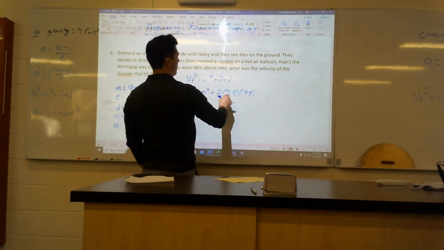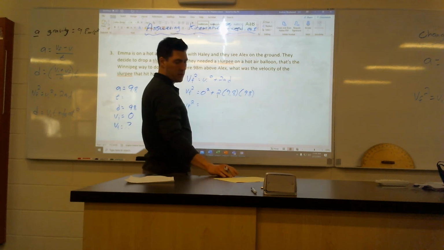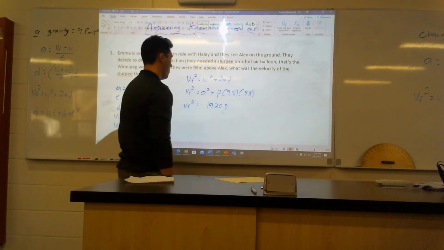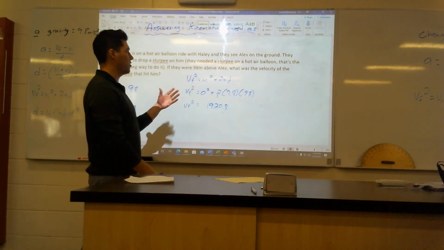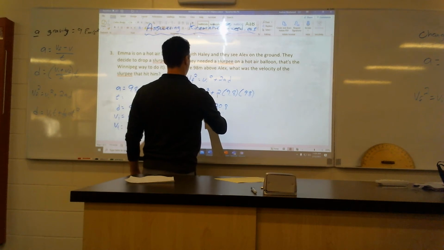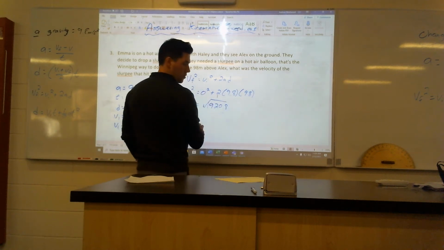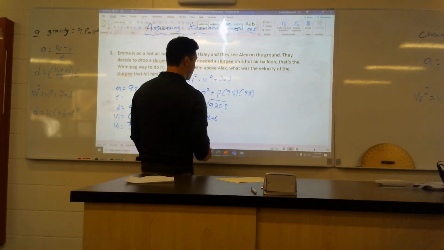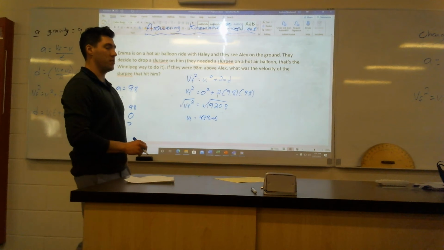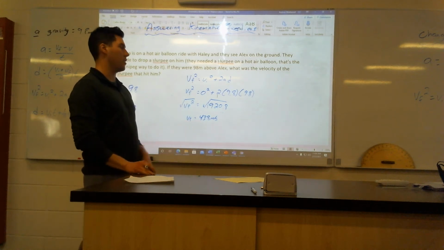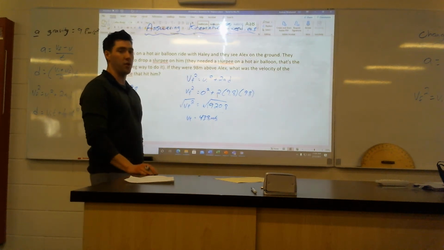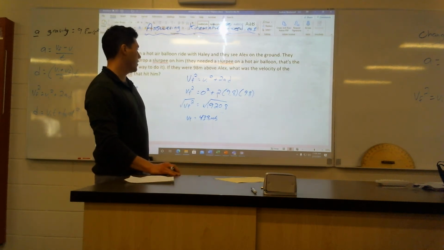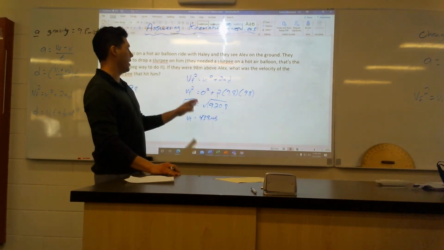When I go 2 times 9.8 times 98, it gives me a decently big number, 1,920.8. Please remember there is a squared here, so to get rid of that, just square root it. Our VF is going to equal something like 43.8 meters per second. If a Slurpee hits you that fast, that's pretty hard. If I times this by 3 to get kilometers per hour, it's 120, 130 kilometers per hour. So it's a serious speed for a Slurpee. But there's our question, and how to get our actual final answer.